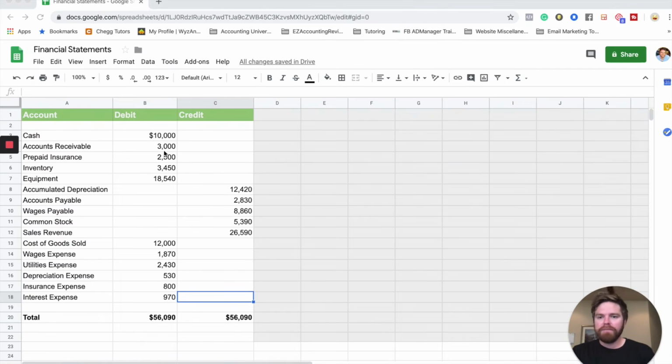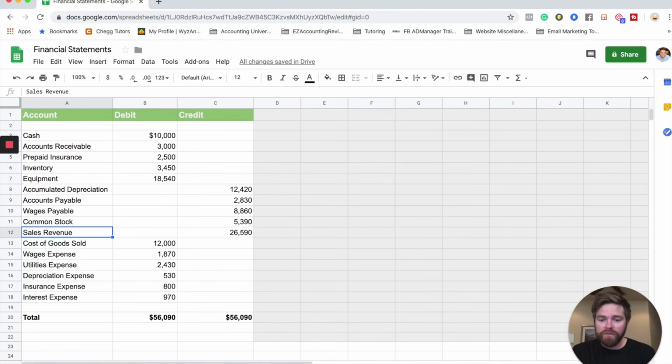So as you see, debits have to equal credits. And so at the bottom here, you can see this total number is the same. Now on the left side here, these are all our accounts, and we kind of go through here with all of our current assets. Then we have property, plant, and equipment. We got some liabilities, some equity, and then this is all the stuff that goes on our income statement. So I'm going to show you here how to create an income statement. We're going to use these numbers.